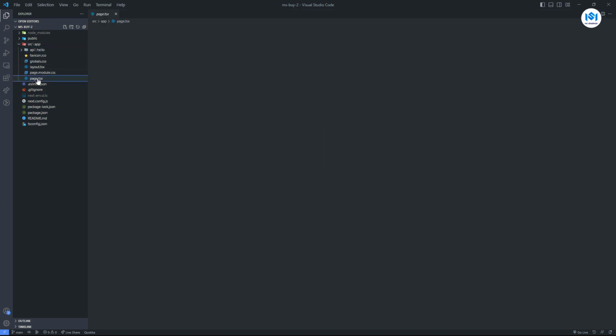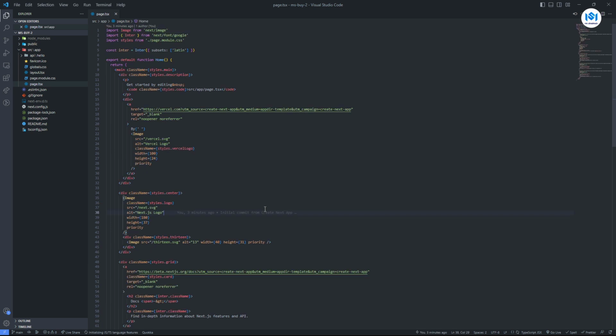The first one is page.tsx. When you create a new Next.js page, you would name it page.tsx. For example, if you want to go to the about page, you would create an about folder inside the app directory, and then create page.tsx inside about. When we go to /about, it is going to navigate us to the about page. So this is one of the changes we have in Next.js now. All your pages are going to be in page.tsx if you are using the app directory.